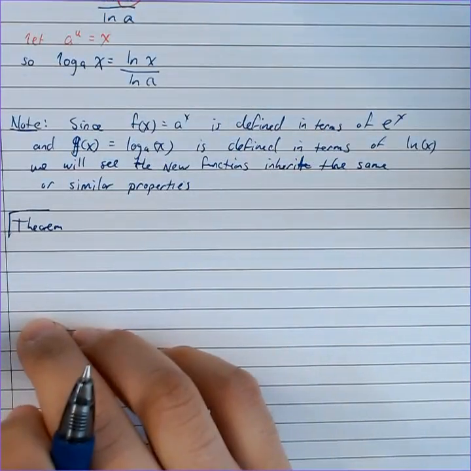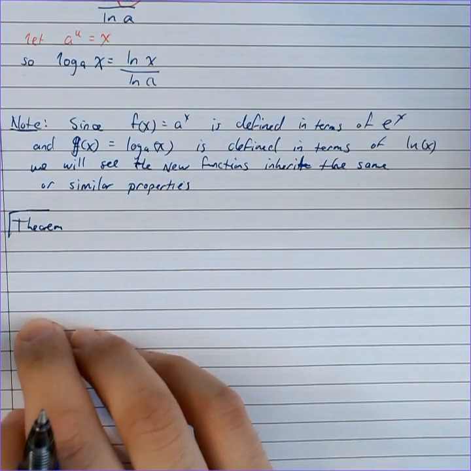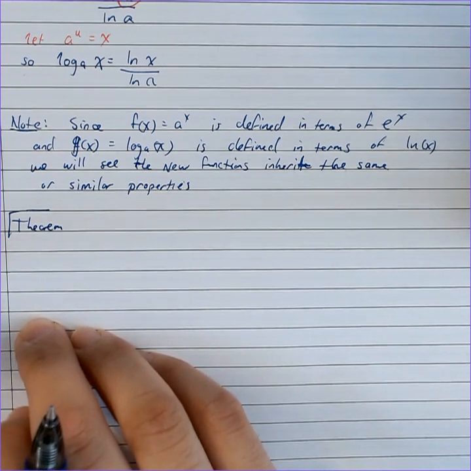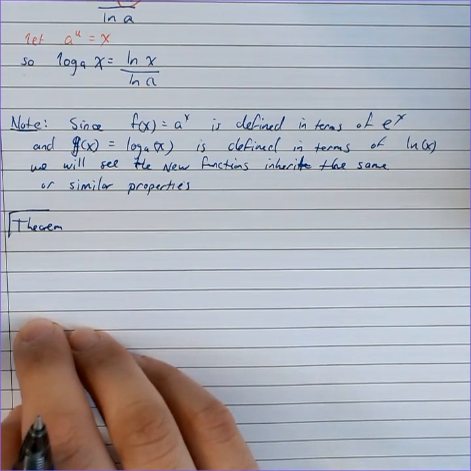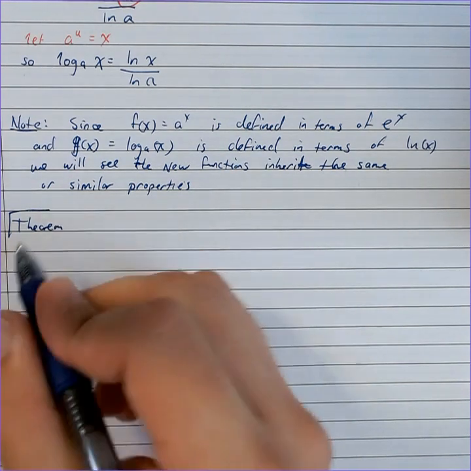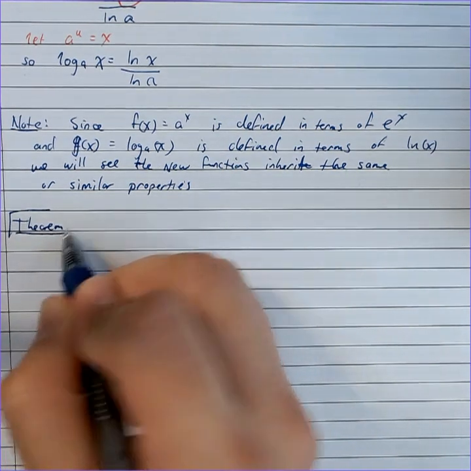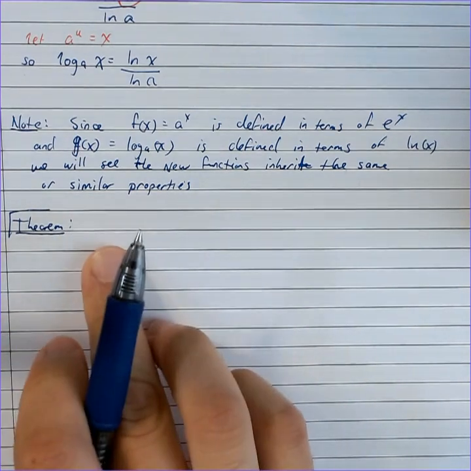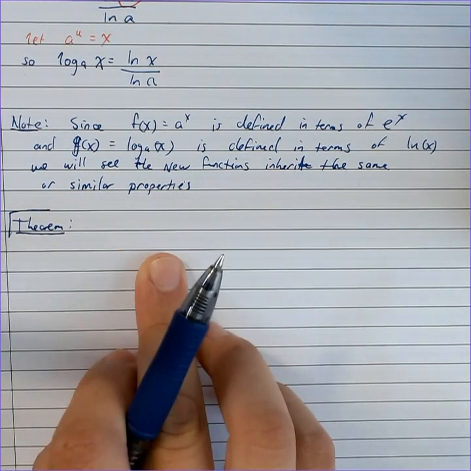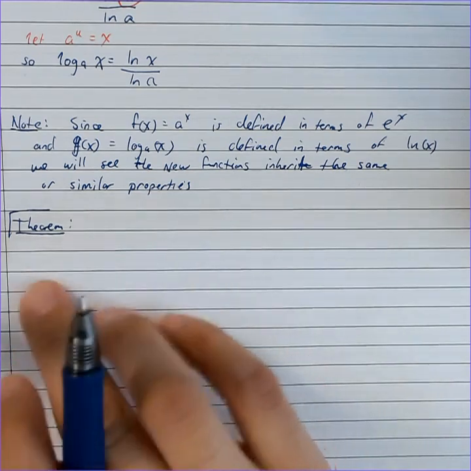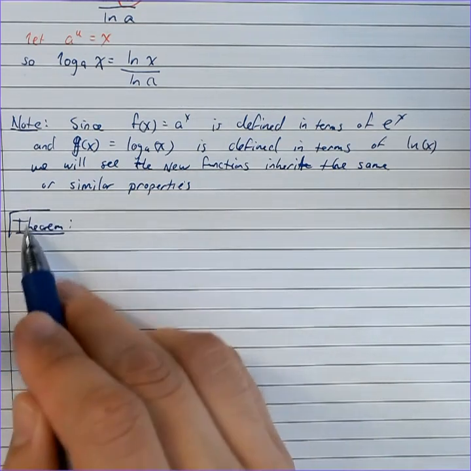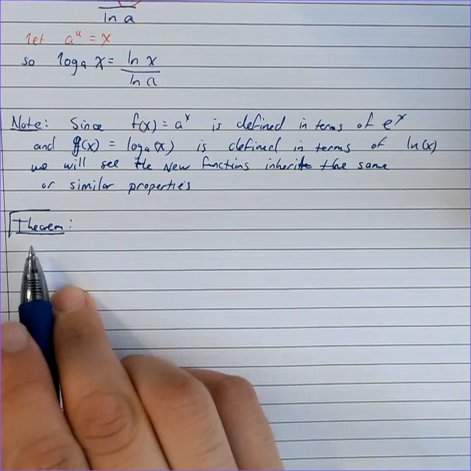So let's see here, theorem. Your textbook will call this one a theorem, and it says it's the theorem about derivatives of bases other than e. Here, if it's a particularly important theorem, we'll name it. However, if it's something just describing a property or a result of a simple computation, generally, I'll just write theorem. All right. So here, theorem.